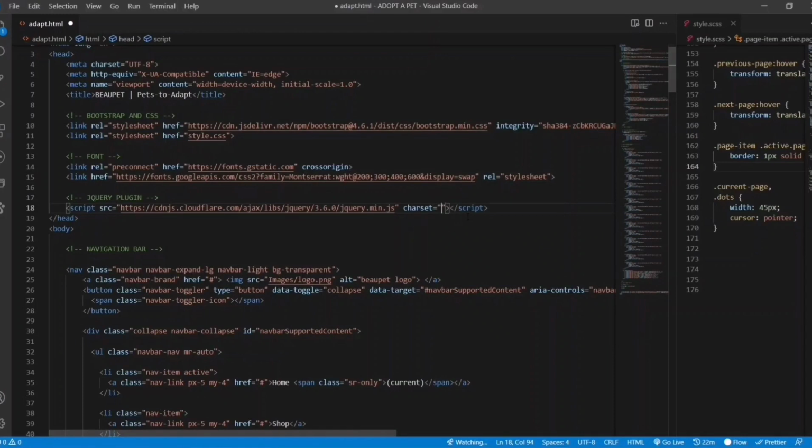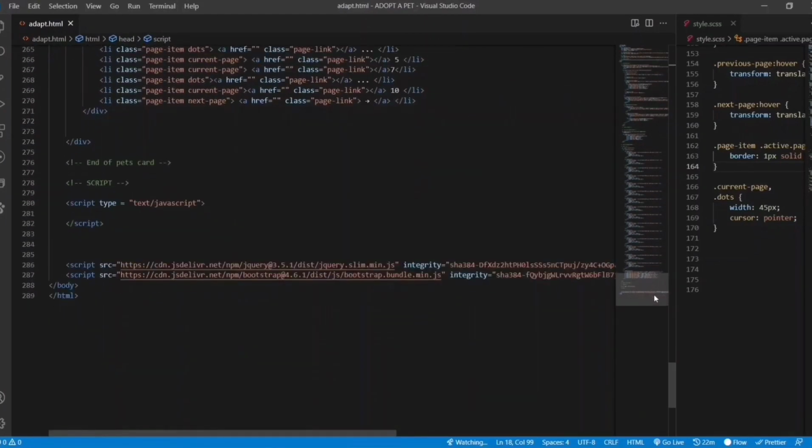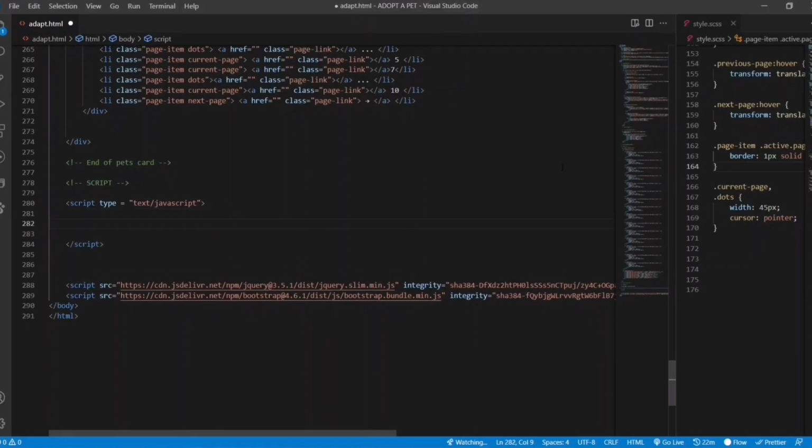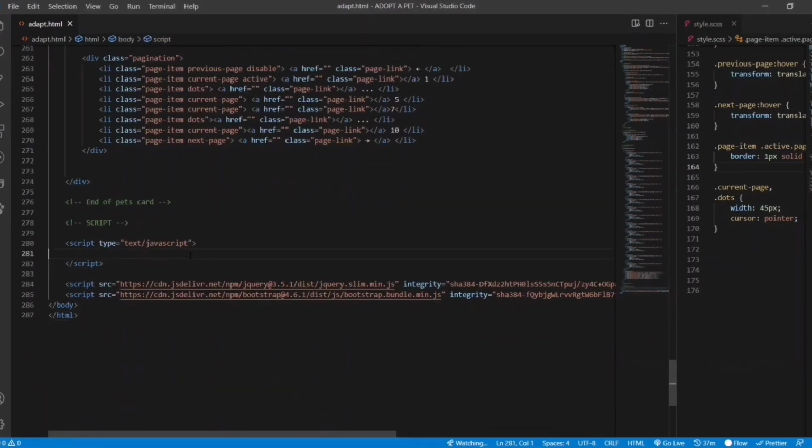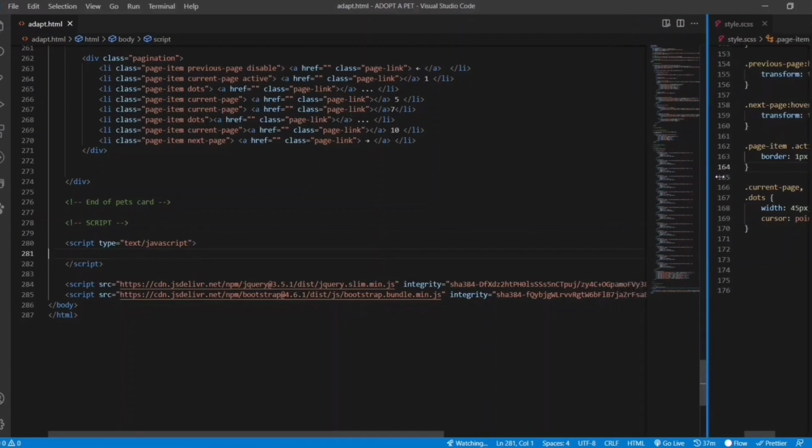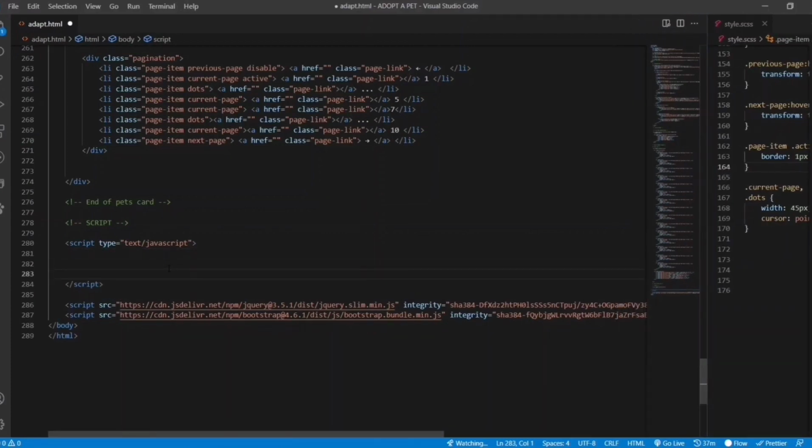Then dagdagan natin ng charset utf8. Then now, start na tayo sa jQuery natin. So, ipe-paste ko na lang yung code, then I will explain kung para saan sila.